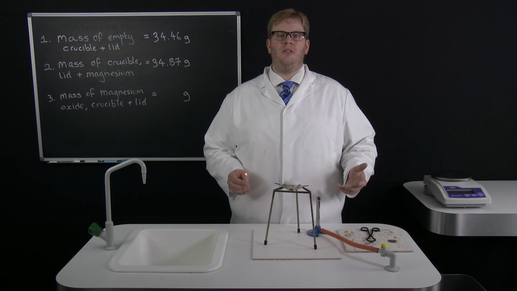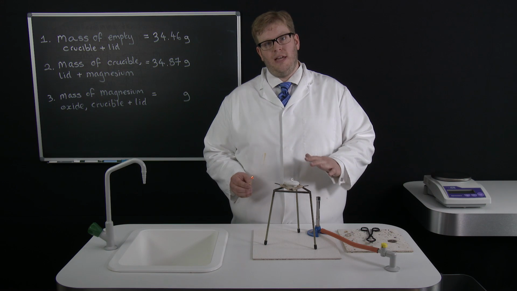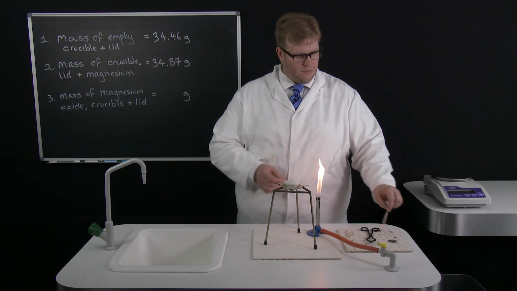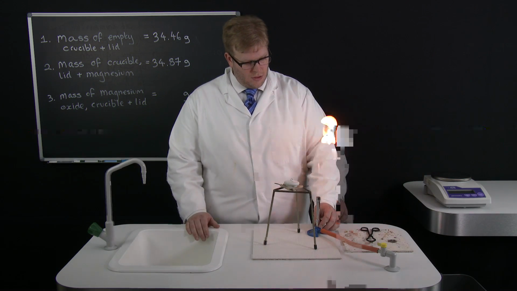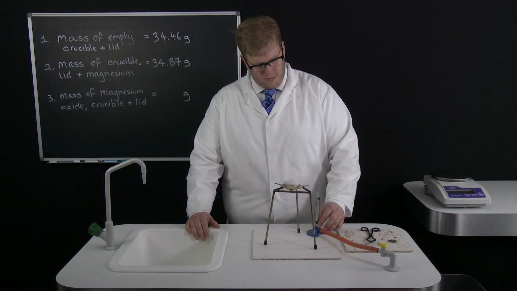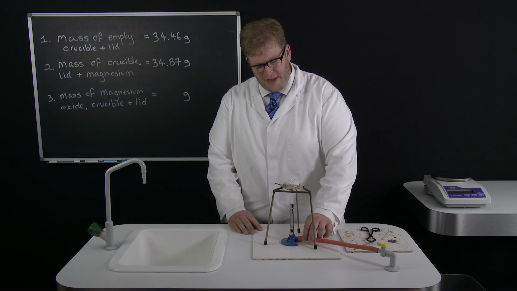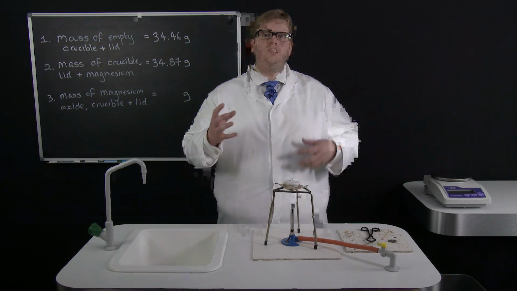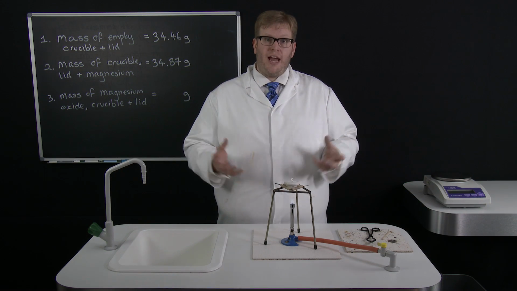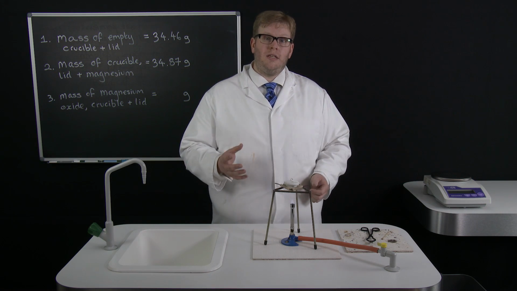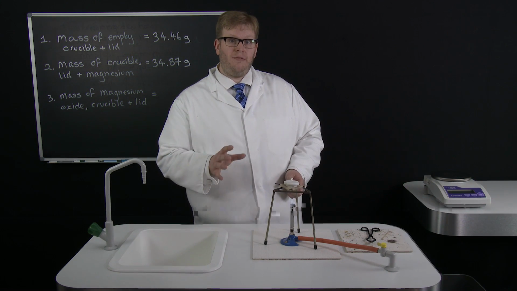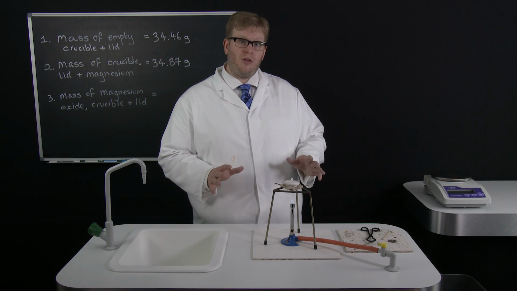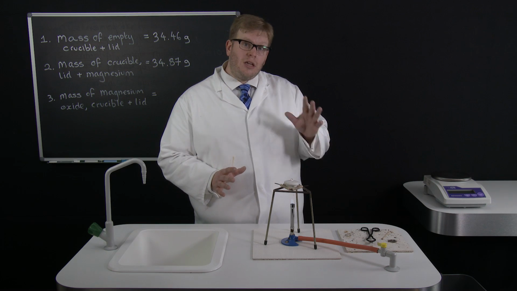So now we've made the measurements, we need to heat the magnesium, keeping the lid on the crucible. We're going to heat with a blue flame, and that's going to give thermal energy to the gas inside, which includes the oxygen, which is going to collide with the magnesium, and the reaction's going to start. When it starts, we should see a bright white light every time we lift the lid until the reaction's finished. We try and keep the lid on as often as possible, only opening the lid to let more air inside.